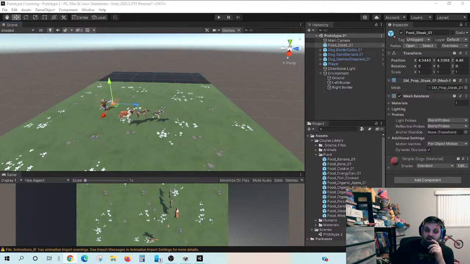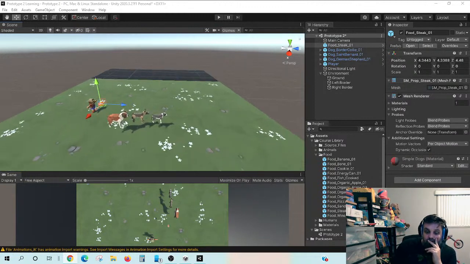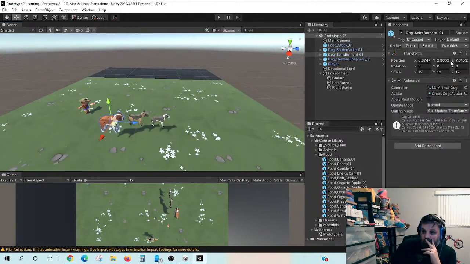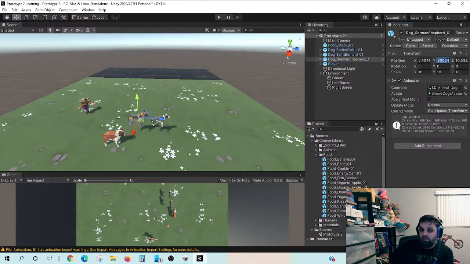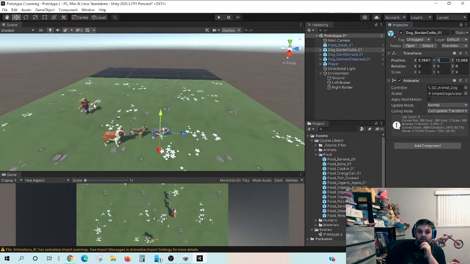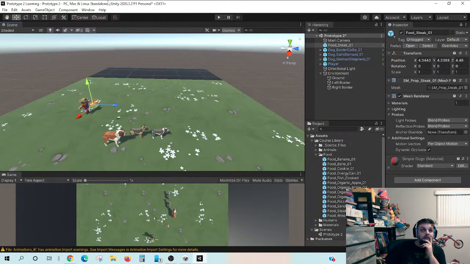Yeah, because we got that going. I guess do we want the dogs to be touching the ground? I guess we'll make all of them go on the ground. Boom. Go there. And there. So they're all on the ground. And the food will have flying.